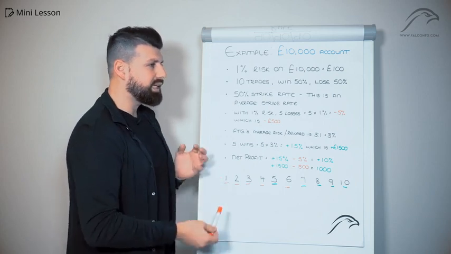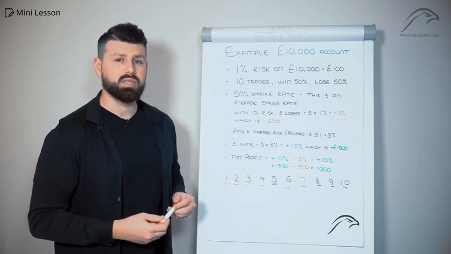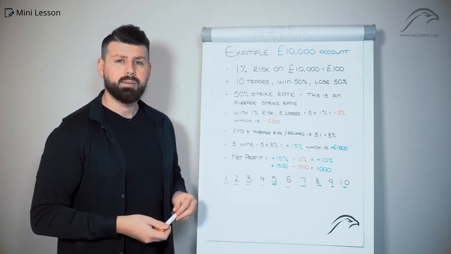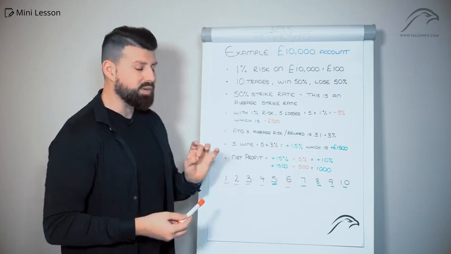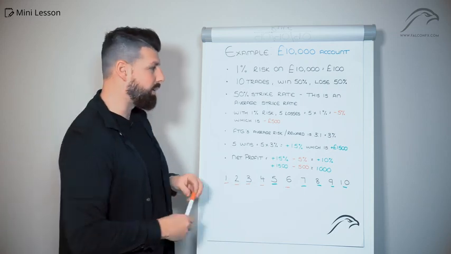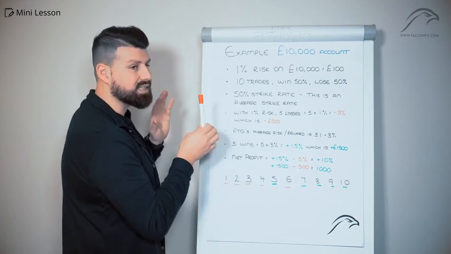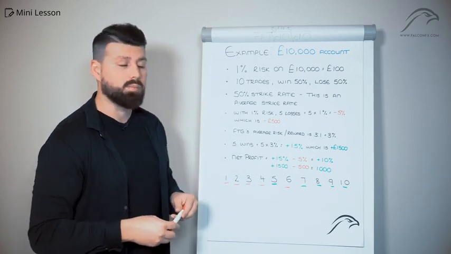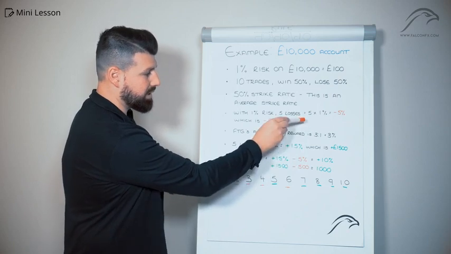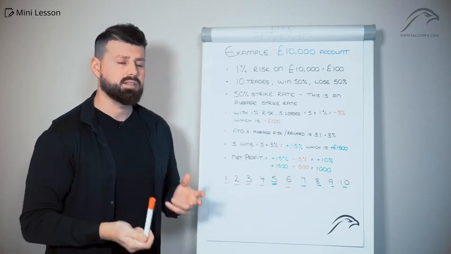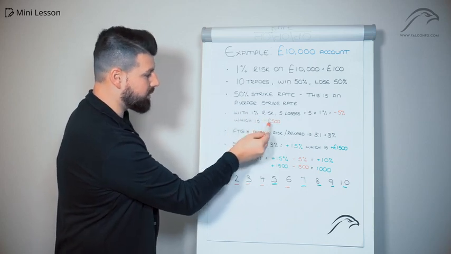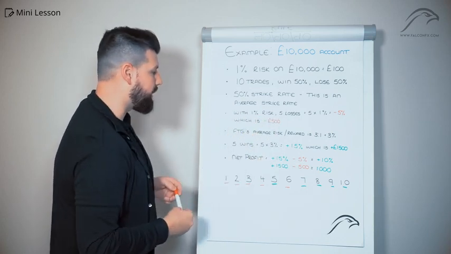Now, this is really an average strike rate as you're building up towards consistency. And the thing is, you can still become consistent on a lower strike rate, because sometimes a small percentage of your trades that you take actually account for the bigger percentage of your profits. But let's just go on this basis that this is an average strike rate. You can actually grow this a lot more. If you're risking 1% and you take 5 losses, naturally that's going to be 5 times 1, so you're minus 5. Now, this on an account balance, essentially because you're risking £100 per trade, that's minus £500.